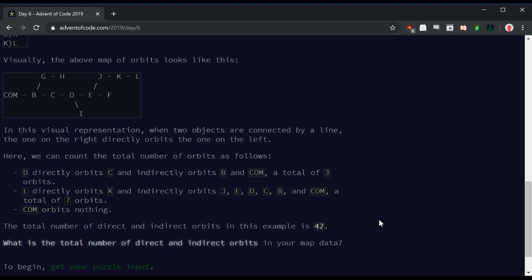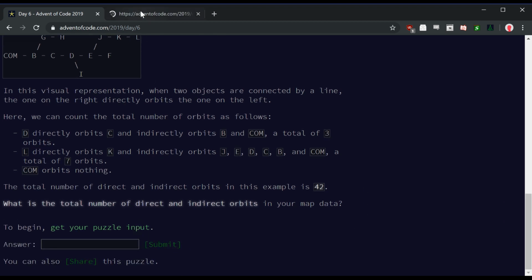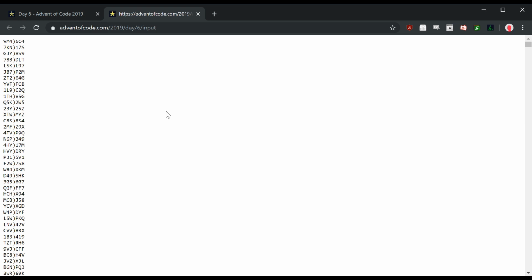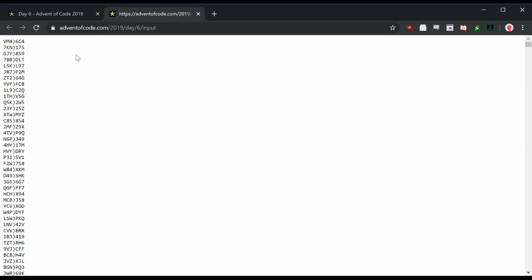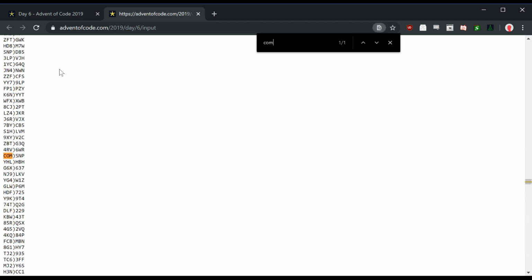The other thing is you could probably get like for part 1, you could get away with not actually storing this graph at all, I think. Right? Whenever, like, let's look at the input here. Are things always, I guess it's hard to tell if they're in order, right? Well, they must not be, actually, because COM isn't first. Right, there's only one thing orbiting COM, which is SNP.